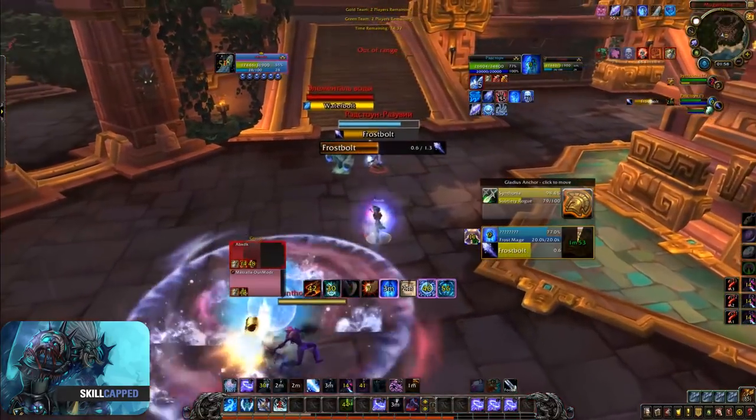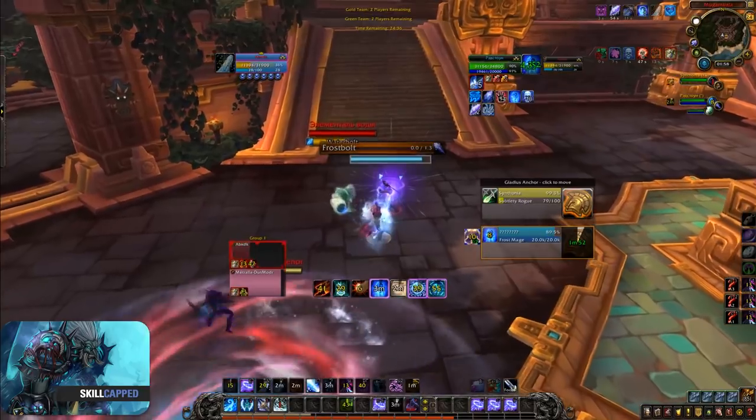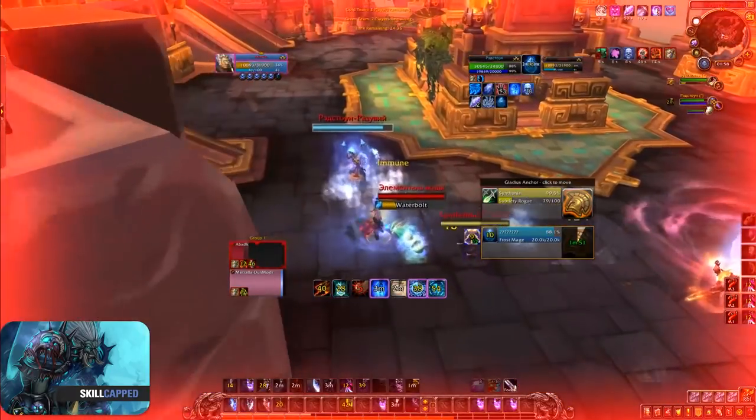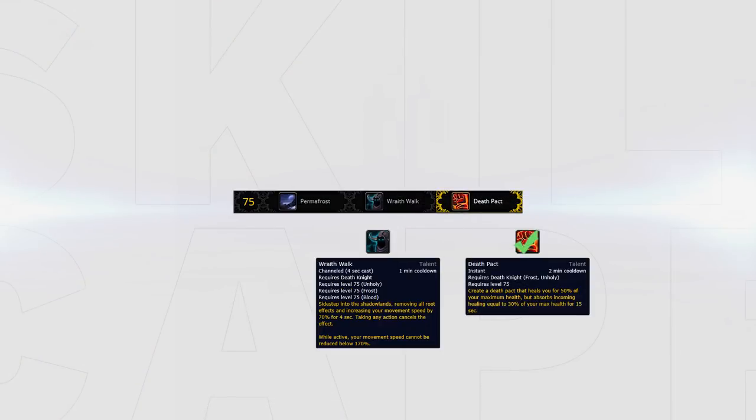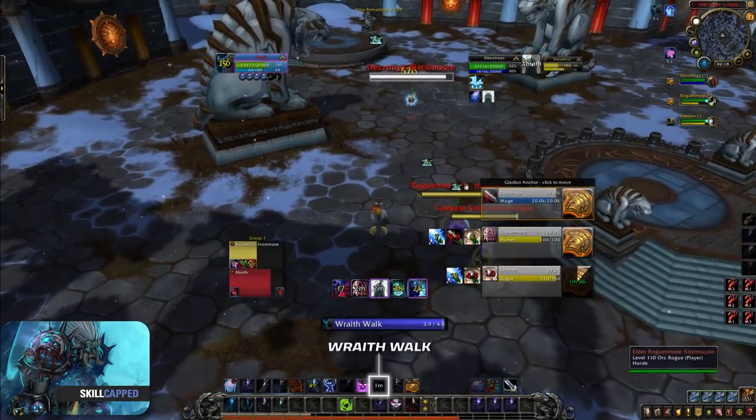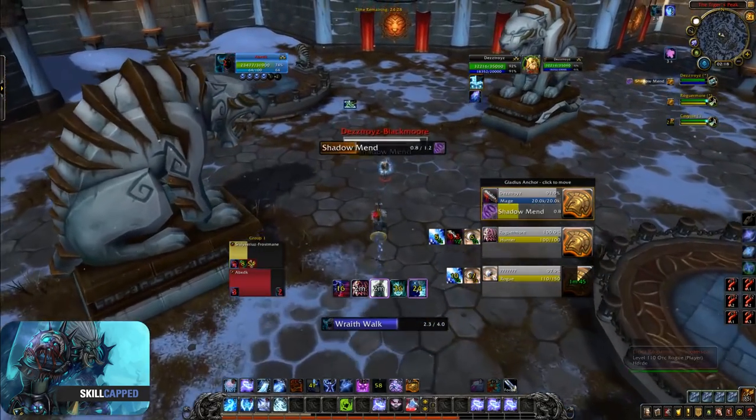Make sure that when you use Death Pact, you have some Death Strikes ready to use, or that your healer can top you. Wraith Walk can be used if you won't be the kill target. Wraith Walk offers you some extra mobility against teams where you will struggle to connect onto the kill target, for example versus a mage team.